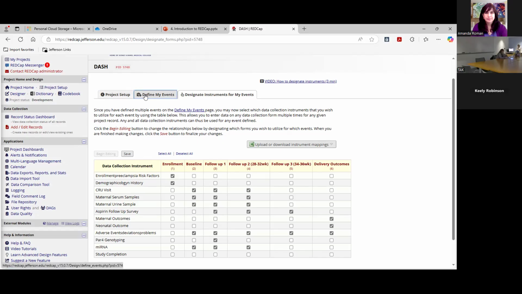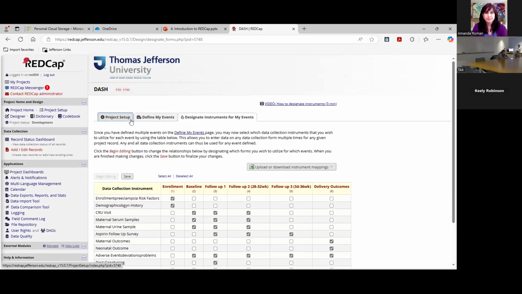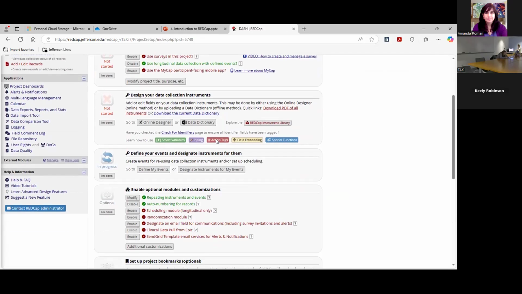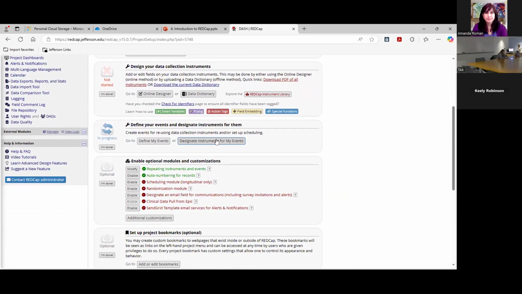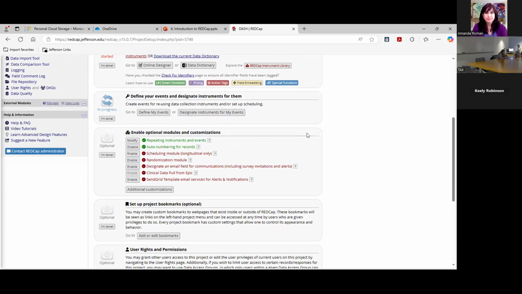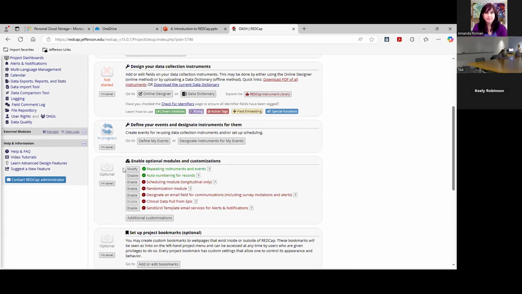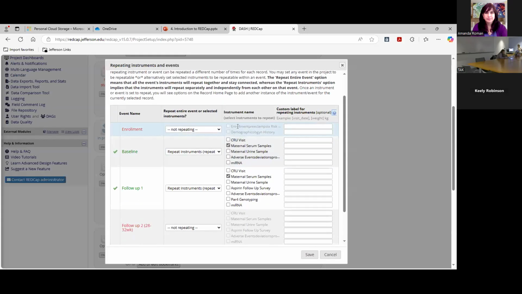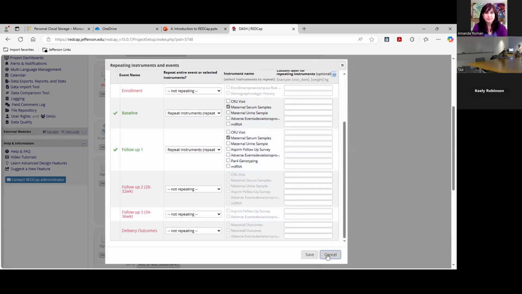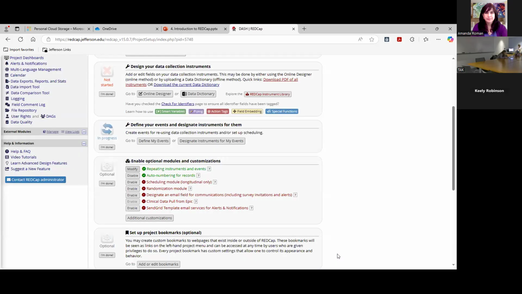So that's how you do the project setup for a longitudinal set. This one doesn't have repeat instruments, and so I didn't. Actually, this one does have repeat instruments. And for me, the repeat instruments that I had here are serum samples, because I didn't know if I would have one or multiple blood draws, for example, for that participant. And so you can see that the repeat instruments I've selected are there. And you can do whatever you want as far as selecting repeat instruments.